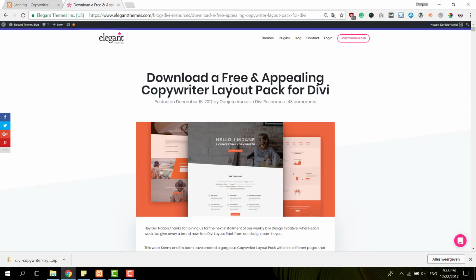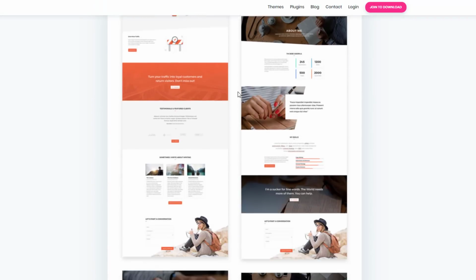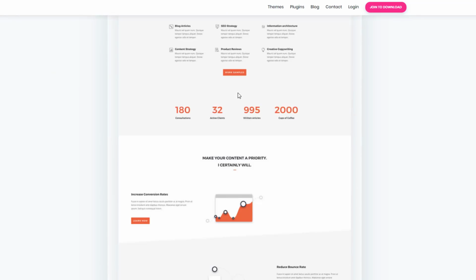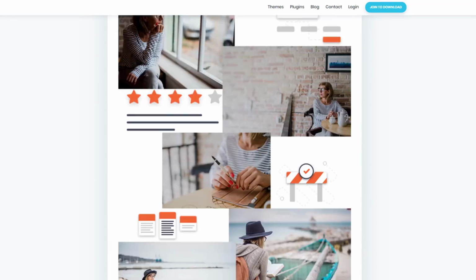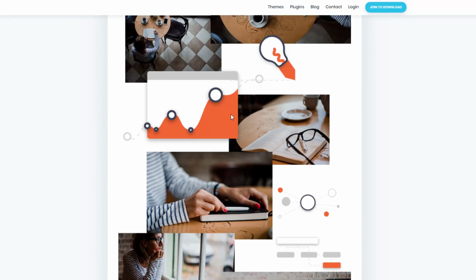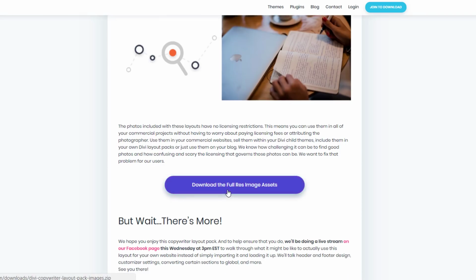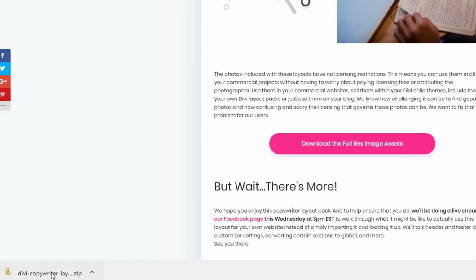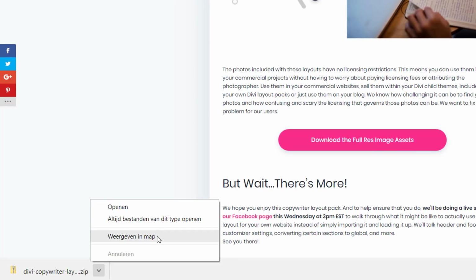So the next possibility you have is changing the illustrations by using Illustrator. And for that, you have to go to the following blog post, scroll down until you come at the end of this blog post, and then you'll see that you can download all of these images over here for all kinds of purposes. So go ahead and click on that button over there, but I have already done that and I have my folder over here.